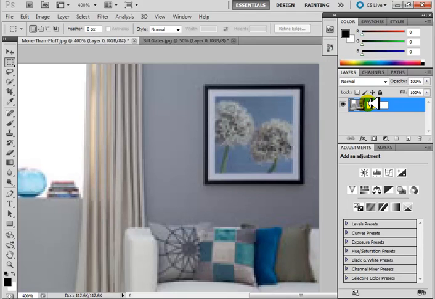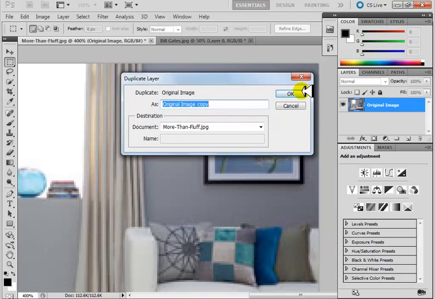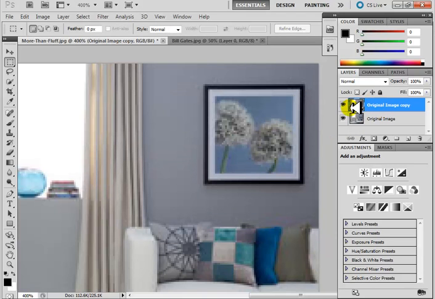So original image, right click, duplicate layer, original copy, and now I'm gonna repeat this over here because I've shut down my Photoshop, and the only thing I'm doing is I'm repeating this.